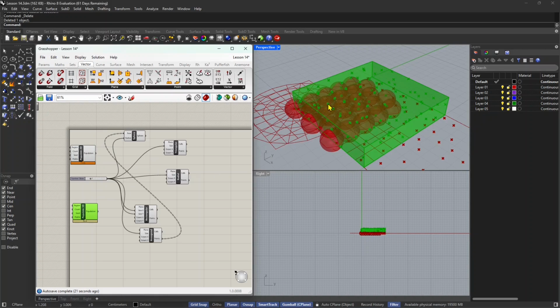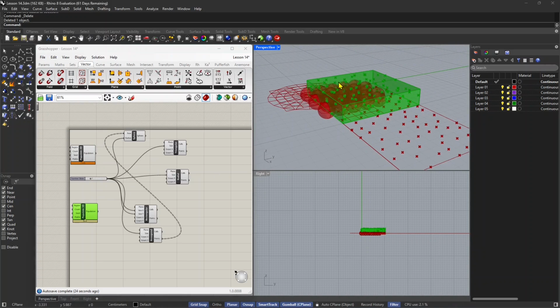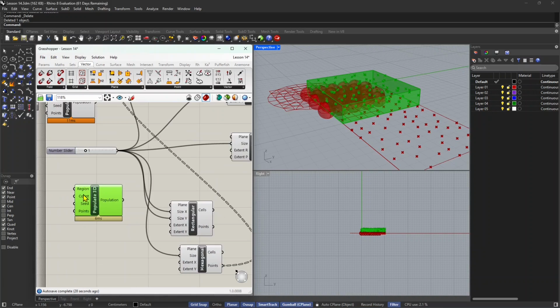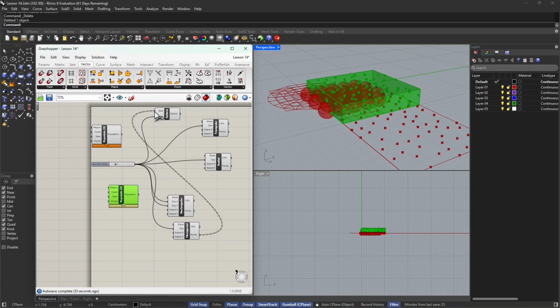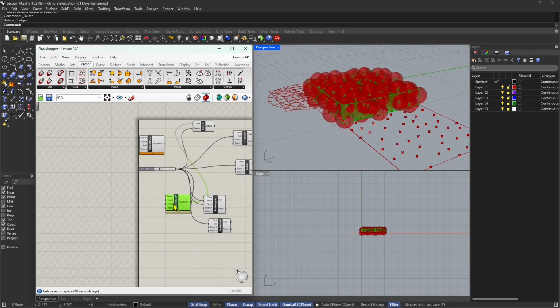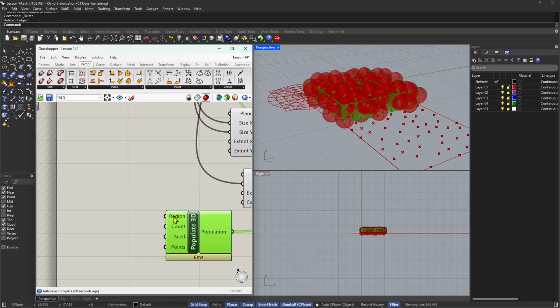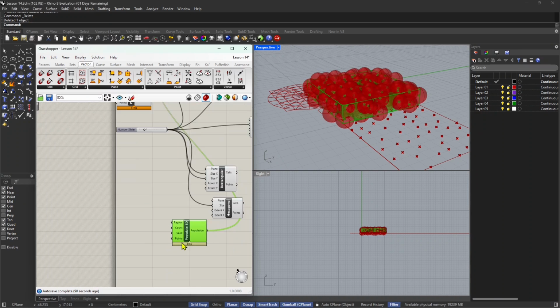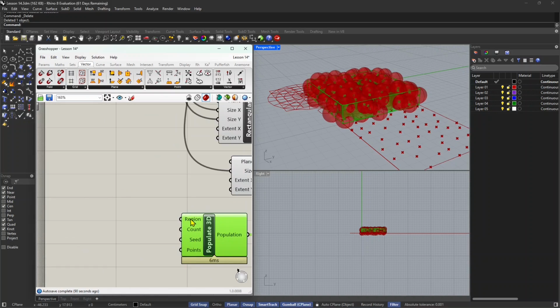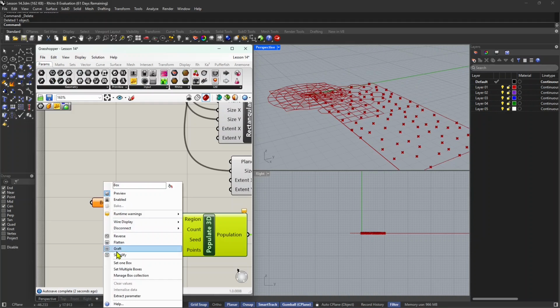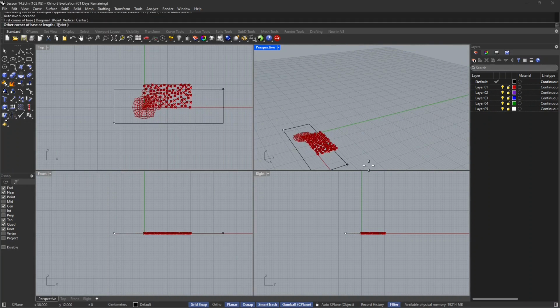And also you can do it in 3D. In 3D, we're going to have volume, and you can already see the points distributed in the volume. If I want, I can put here anything that can be distributed, like a sphere, using the base parameter again. And there you go. We can see this box is now filled with spheres, and I can adjust the count anytime, or I can define a region. In this case, it's asking for a box, so I can put a box in there, and I can draw it, set it directly in Rhino like this.